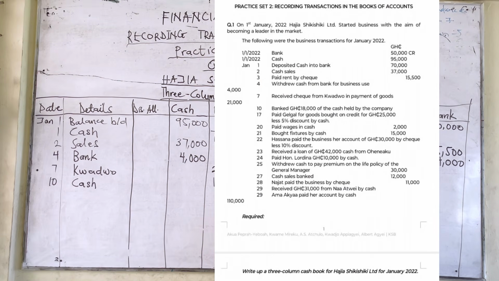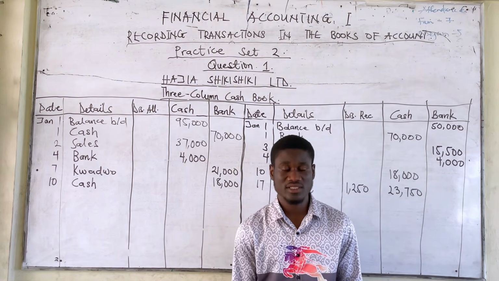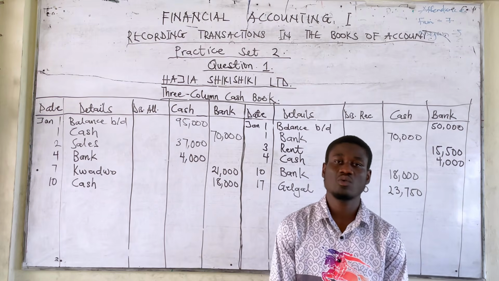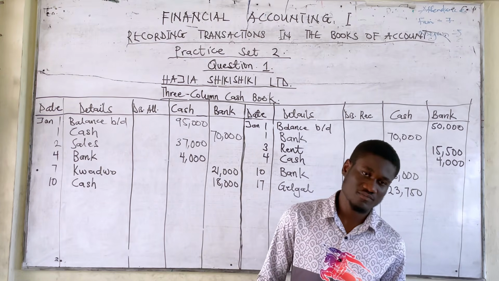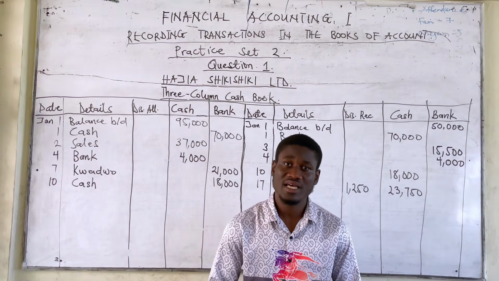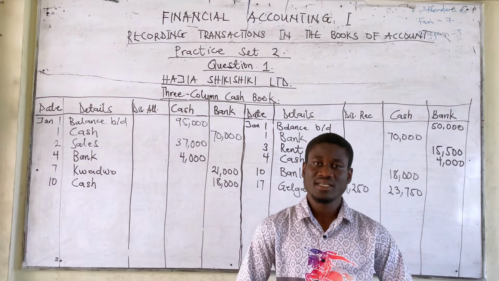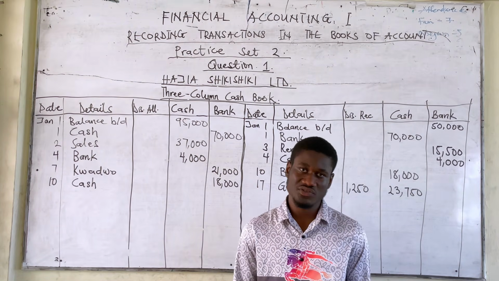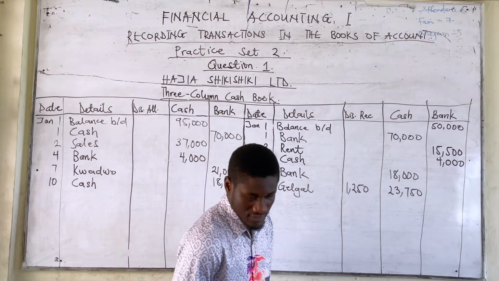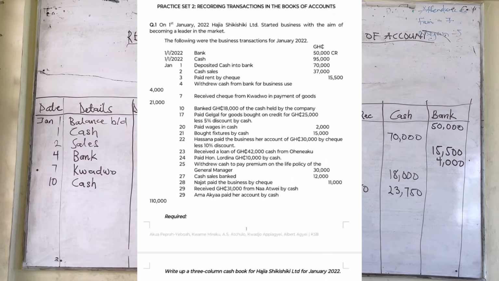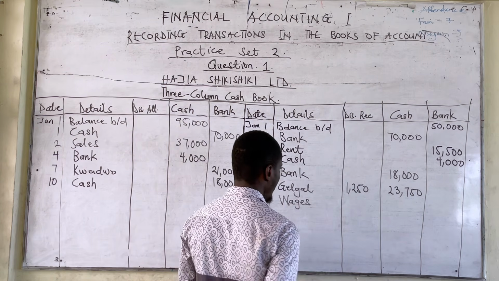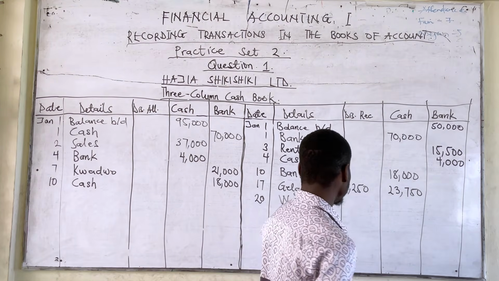It says paid wages in cash. So we are interested in what the cash is doing here. Do you get it? When we pay wages in cash, that means that we have cash and we use that cash to pay what? Wages. So what's happening to our cash? It is going to decrease, right? Decrease in cash, if it's an asset, we are going to credit. Good. So credit cash in the name of what? Wages. And the amount here is 2,000.